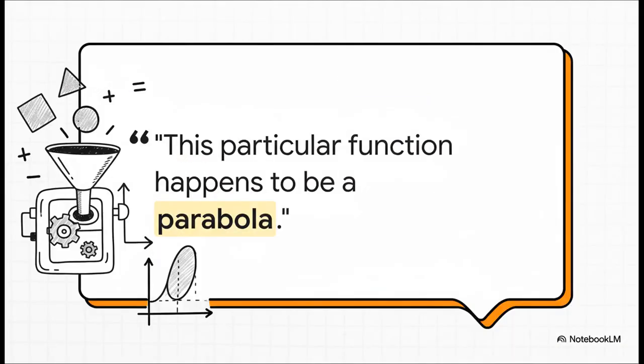Now imagine if we did this for a bunch of other inputs. What if we plugged in 1 and 0 and -1? We get a whole bunch of other points, and if we plotted all of those points and connected the dots, a shape would start to form. For this particular function, it happens to be a perfect U-shaped curve called a parabola. Our one little point, (2, 13), is just a single resident on that beautiful curve.